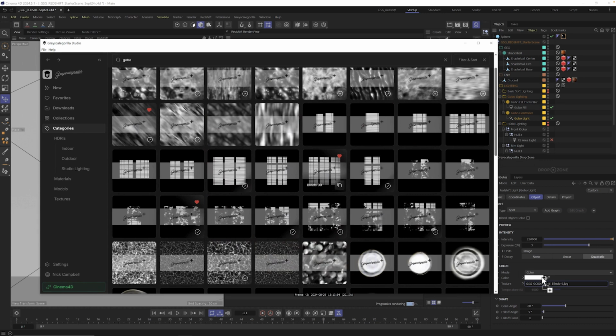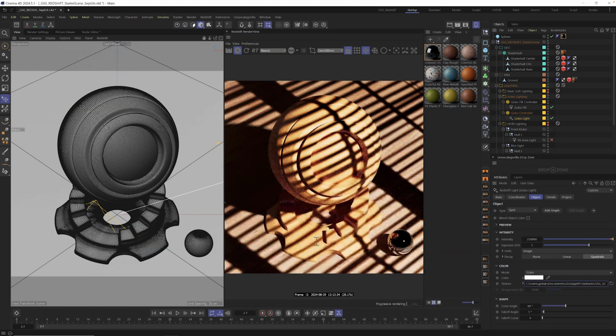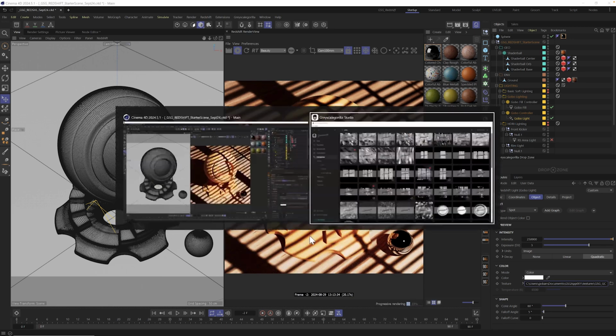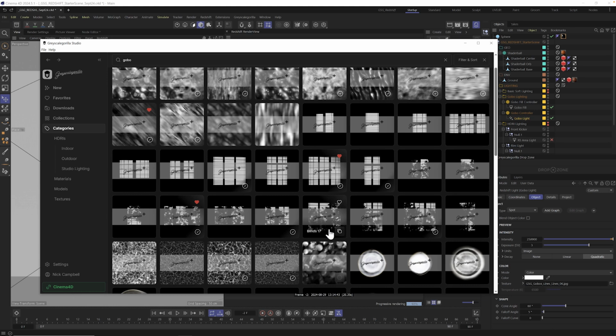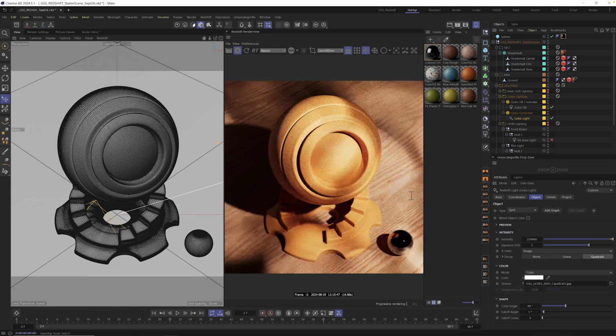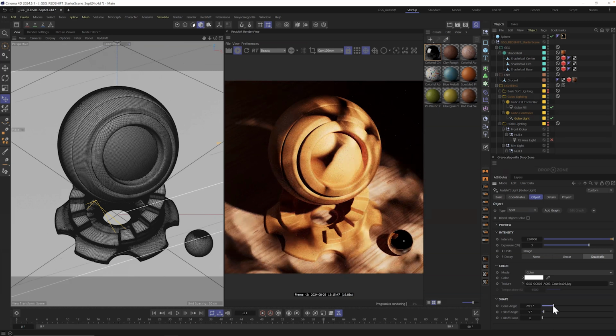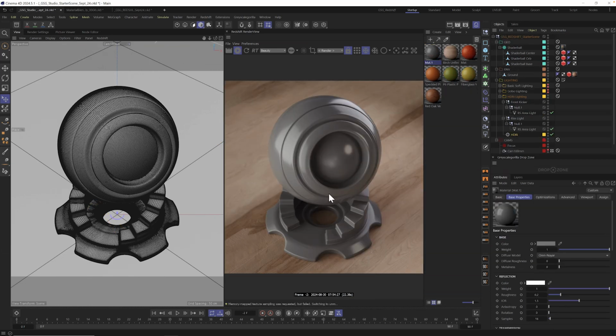You want to demo another one? Come on over here. Let's do another one. Drag, drop. Yes. Could not copy texture. It's already in the path. It will update anyway. Boom. A little bright on that one, but that's okay. Let's try one more like these dappled caustics here. And I'm going to go ahead and drag this in. It'll ask if it's part of the project. Say yes. And bam. Let's go ahead and move our cone angle down a little bit. Get all this nice dappled lighting. Looking good.